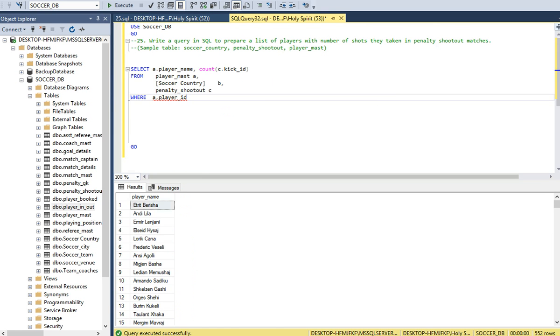Player ID, a dot player ID is equals to c dot, there's player ID and what.